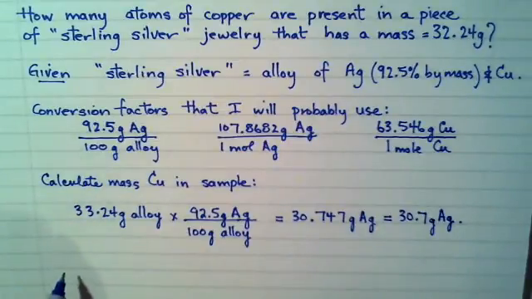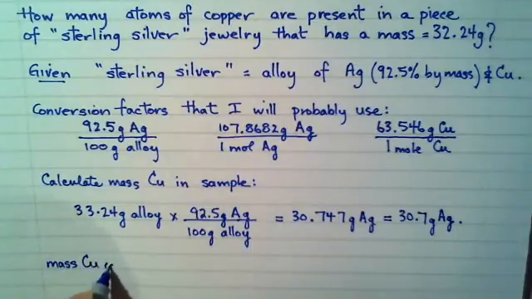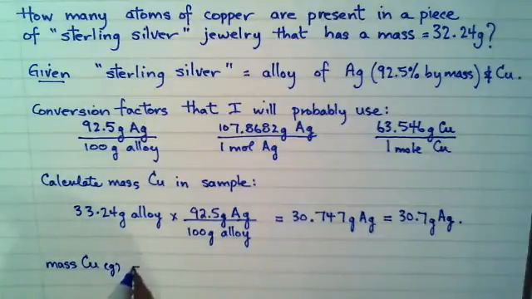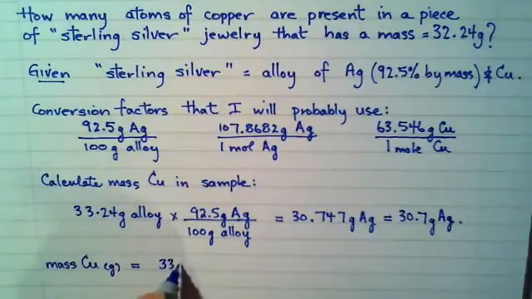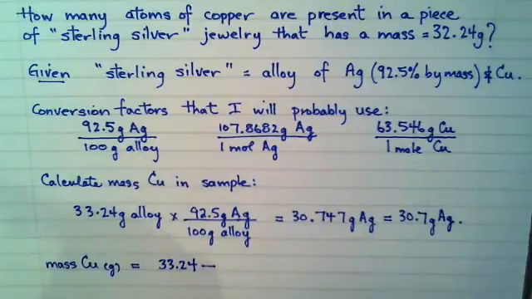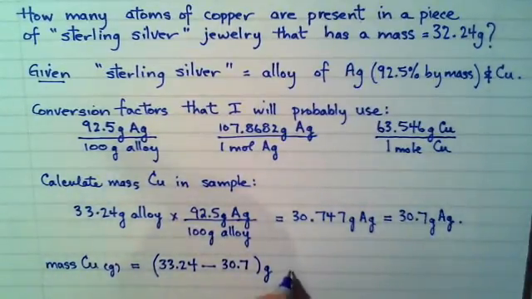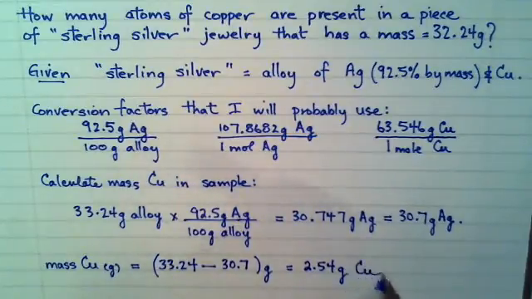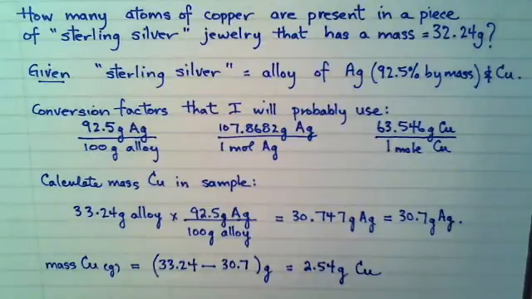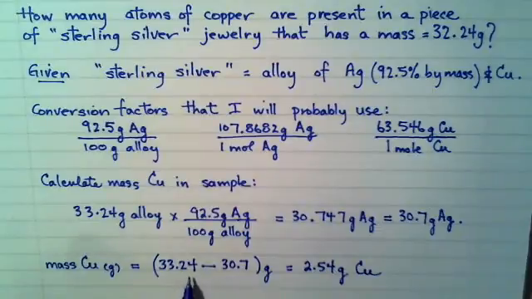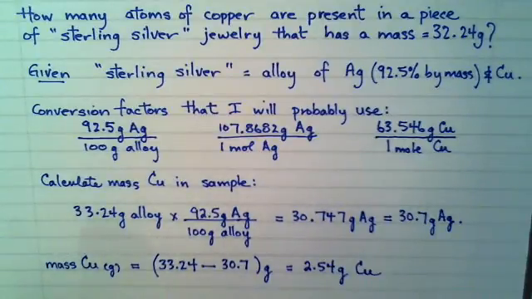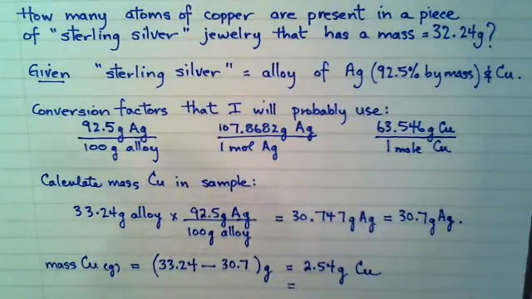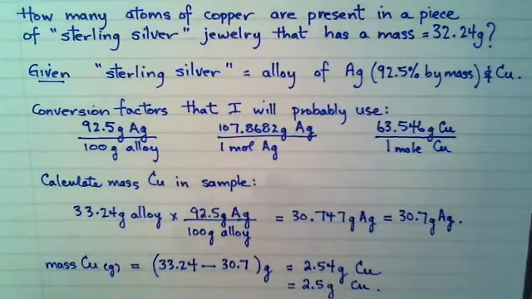But I need to know the mass of copper. And my mass of copper in grams in this piece of alloy, in this piece of jewelry, is going to equal the 33.24 grams of the sample of my alloy, minus that part that is silver, which I just found out. Okay, so I take that difference, and that will be in grams. And I get that that is 2.54 grams. And I'm going to add the symbol copper here. Because I know that that's what it represents. Now, sig fig rules tells me I'm taking the difference of a number with two decimal places and one decimal place. So, my answer has to have the same number of decimal places as the one with the least number here. So, I need to round this, and four is less than five. So, this is going to stay 2.5 grams of copper.